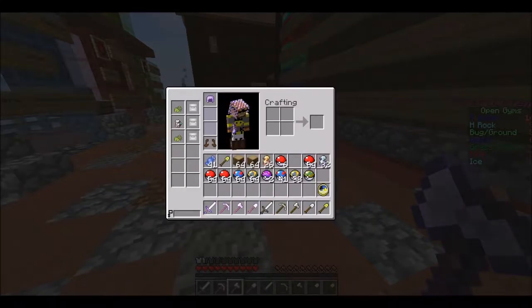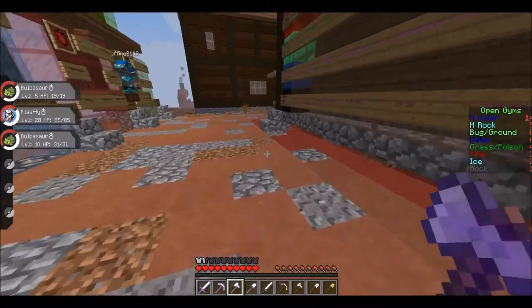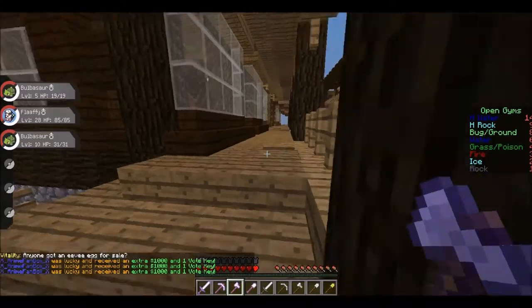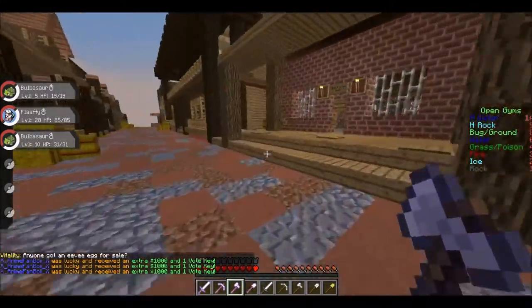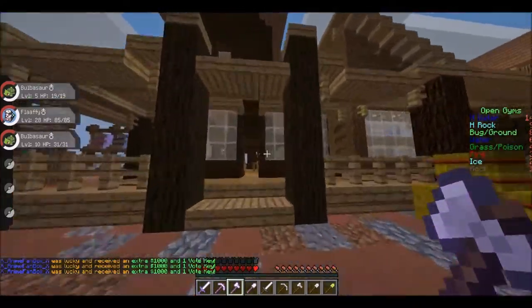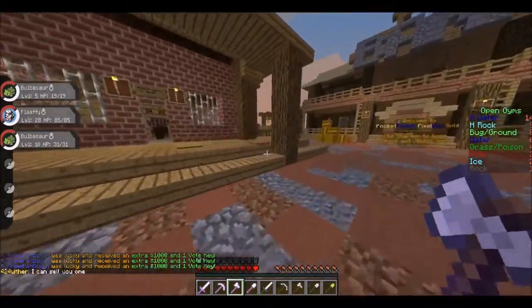candies, 26 super potions, a bunch of Pokeballs, regular potions, Great Balls, Ultra Balls, and 2 Master Balls, and also got 1 Safari Ball because I had 1 vote key, and I used it and got the Safari Ball. So in here you have the Sheriff's House and different buildings all around.